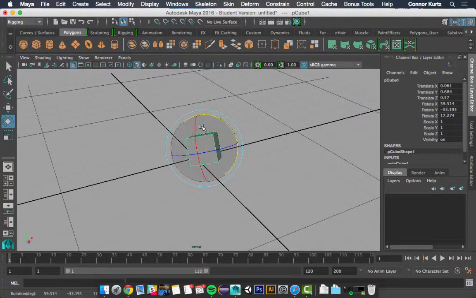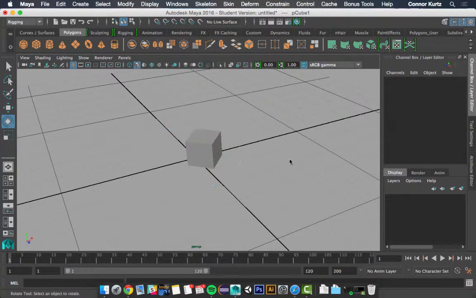And again, if you notice, the values are changing over there in the channel box. Again, that's just the information about your object that you're using here. So I can just go ahead and rotate this around. And then also, you can do what's called a free rotate if you just go ahead and click the circle itself. It's a little bit weird and awkward, but sometimes it's cool to flip things around, see what they look like. For now, I'm just going to try to keep it to a normal rotation here.